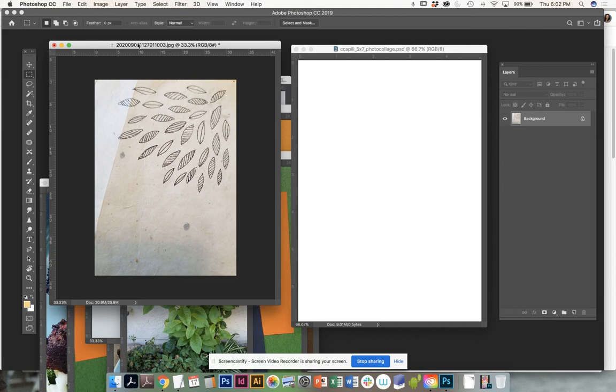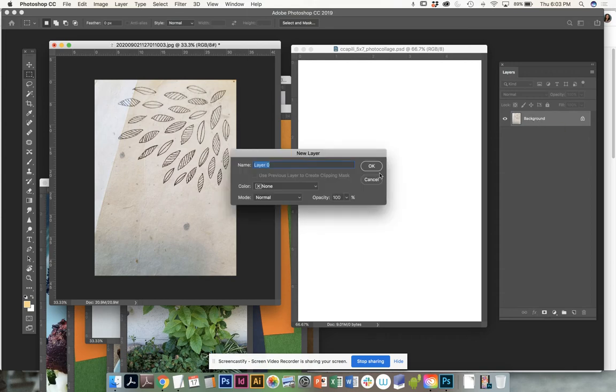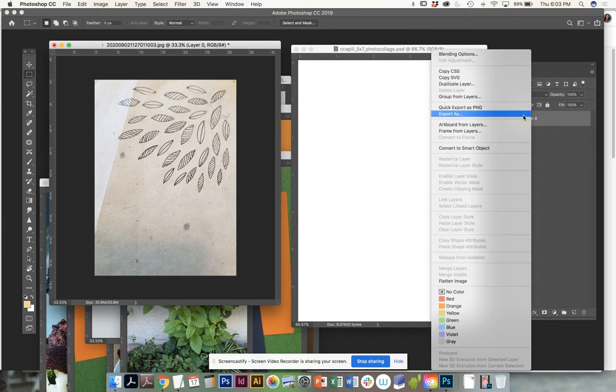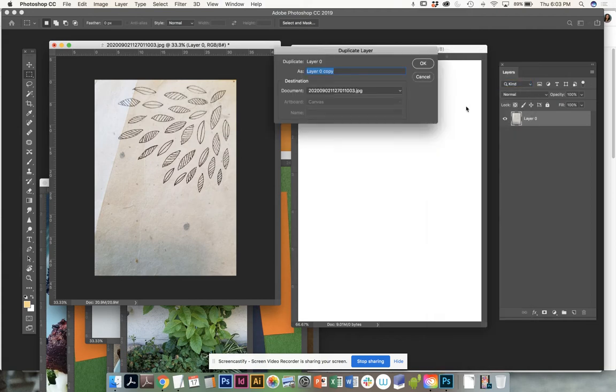So you can select this image. You can tell it's highlighted. And then this is your layers palette window. You double click it so you can unlock the layer. By default, it's always locked at the beginning. And I'm going to right click. You can do this on your trackpad. And I'm going to go duplicate layer.